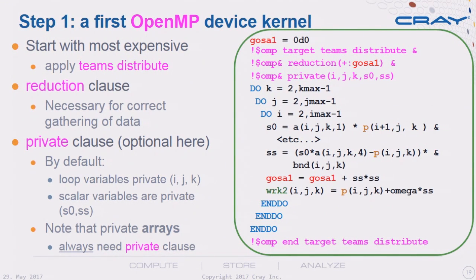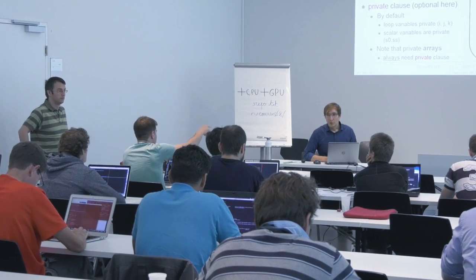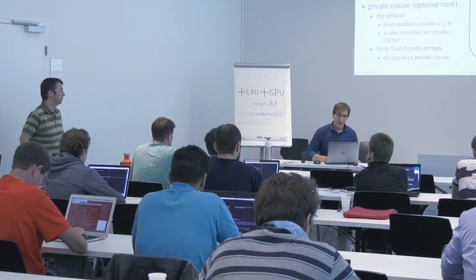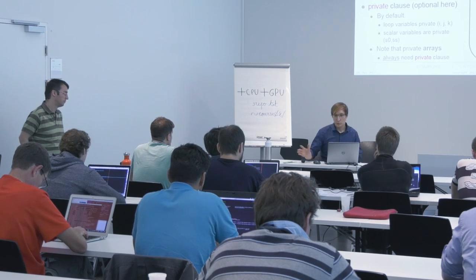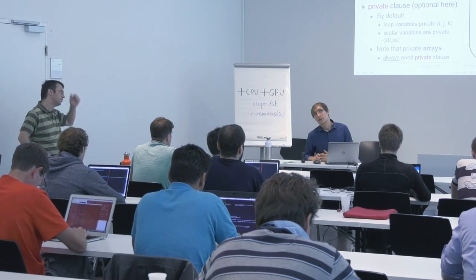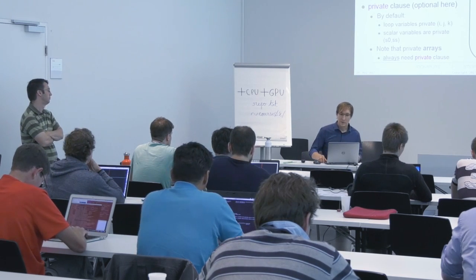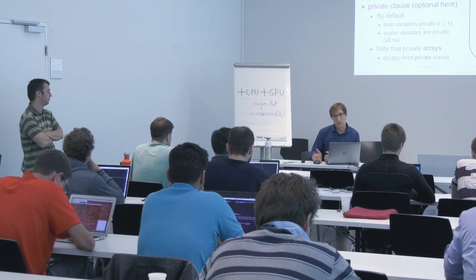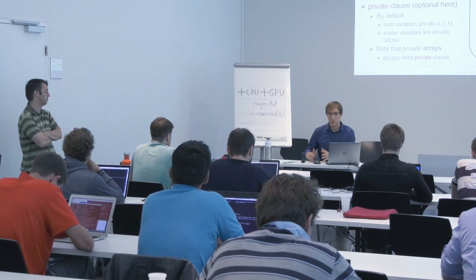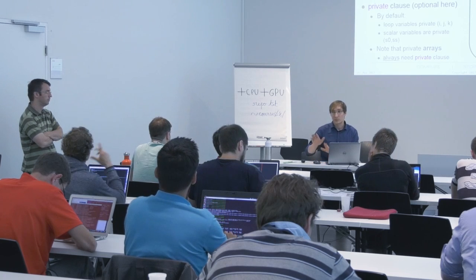You could also do it for every loop separately, right? Then you would need three. You could also specify, if you have a certain loop length and you know the compiler distributes it in a non-optimal way, you can specify it in a different way, so that you say, I want this loop to be distributed in that way. But we will talk about that tomorrow, that's more advanced. But yes, you can do that.